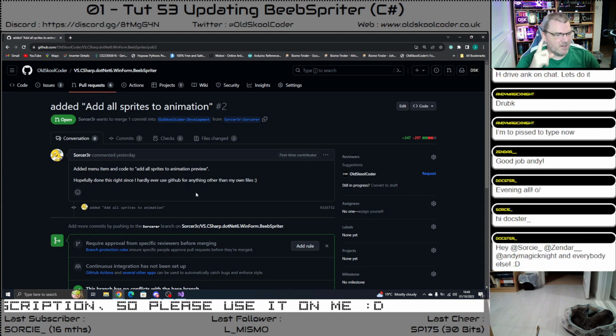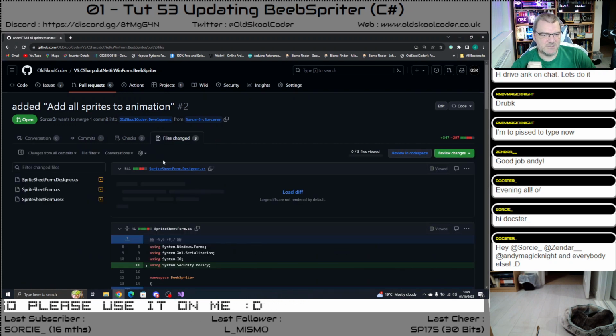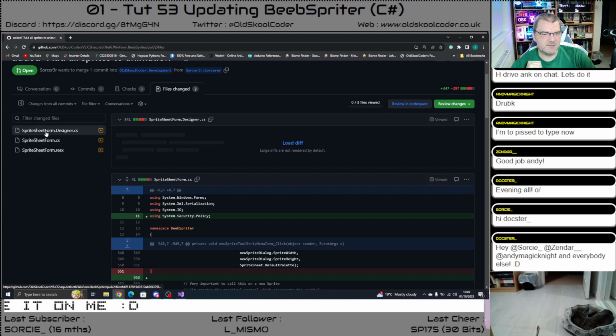But seeing as he's only got one commit, we're going to look at what files he's changed. So here we go. You can see these are the 3 files he's changed. One is a designer file in .NET, which is the partial class that builds the form.